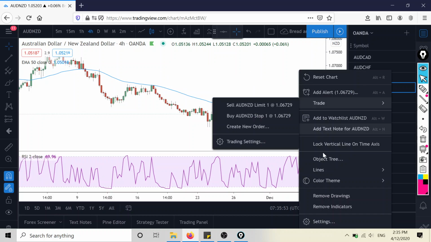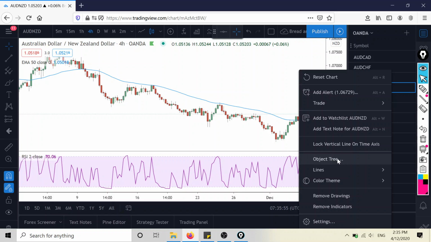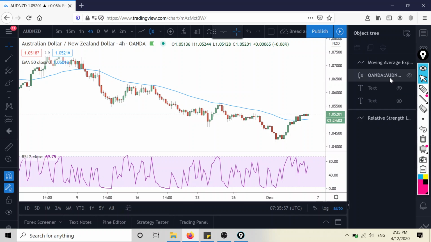So guys, the principle of this system is pretty simple. It's actually from Larry Connors. I don't know if you've heard of him. I think you can just Google it. He's actually the one that came up with this system. And he's using RSI with the setting 2, so it's RSI 2.